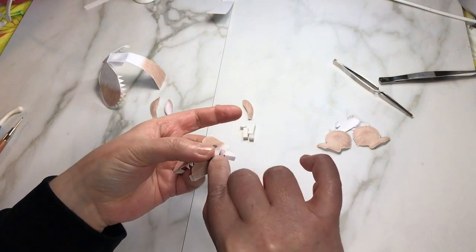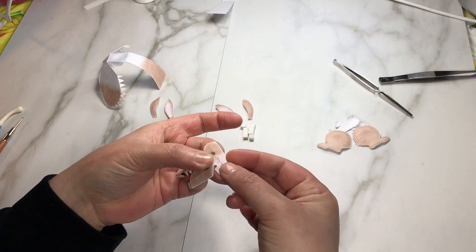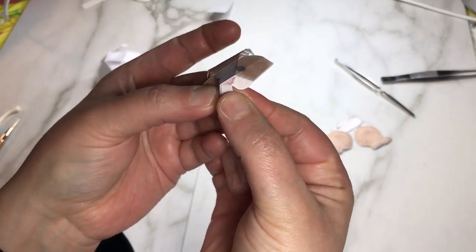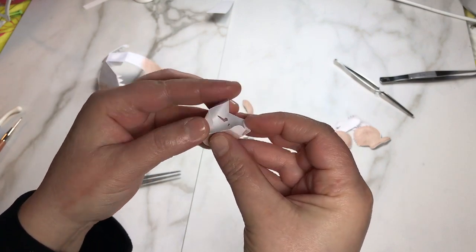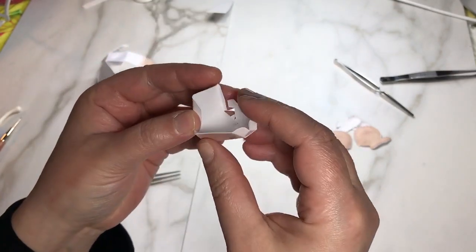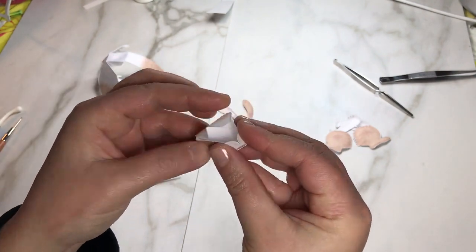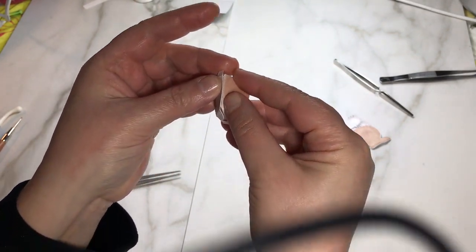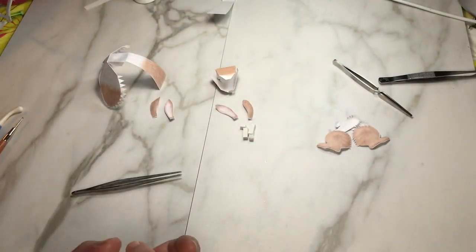And with the snout, again, a little bit of glue here, a little bit of glue here, and line that raw edge there, like so. Okay, so that's how the snout will look. Okay, and then once both sides of the head are glued down and the snout, then you'll just put glue on these tabs here. You don't have to put any glue on this one. Okay, just on the 2 side tabs, and you'll just be tucking it in like a box. Okay, and then just glue that down, making sure to line up that raw edge with the score line. Okay, here. All right, so go ahead and do that, and we'll go off to our next step.